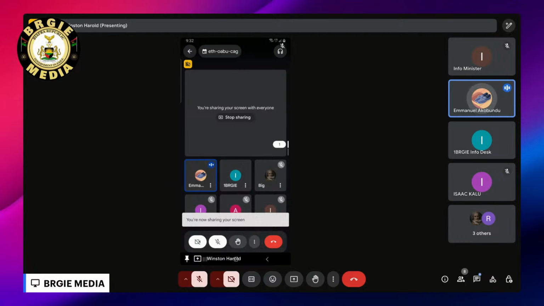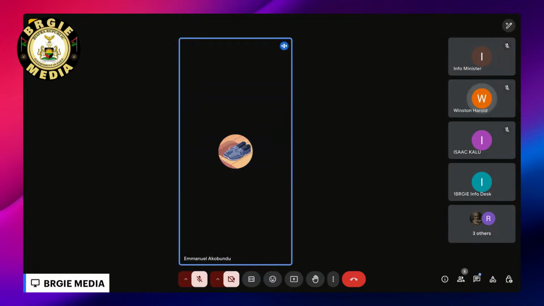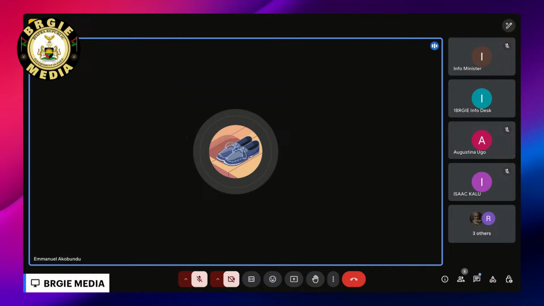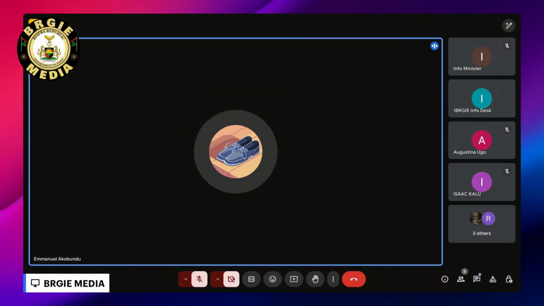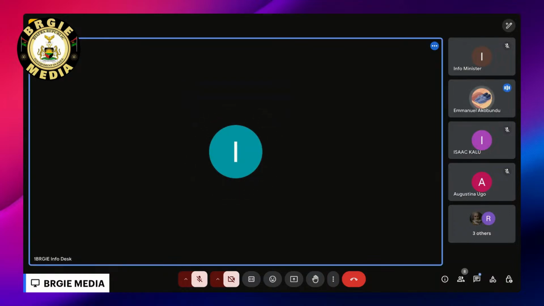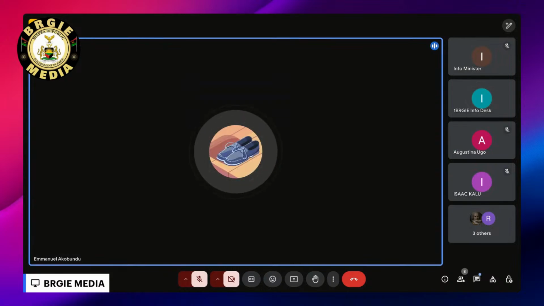Okay, let me do it again. Okay, I'm seeing share screen. Yes, share screen. And it's saying share your screen. I said continue. Then it's showing share or record an app.